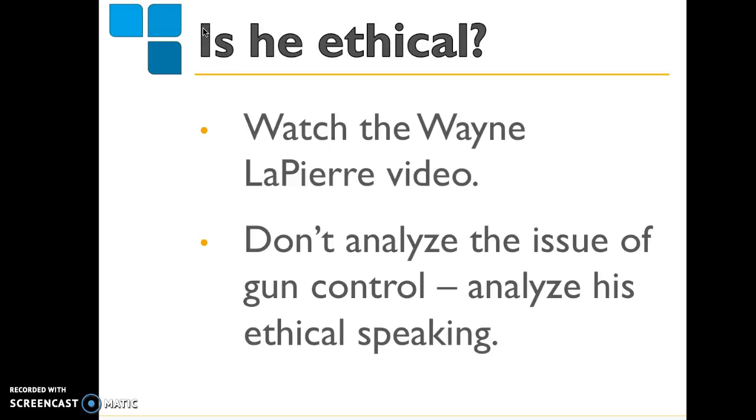And then you want to think about other things. Being an ethical speaker is just being able to distinguish facts from opinions. Does he have verifiable information? For example, in this speech, he says that a child sees 16,000 murders and 200,000 acts of violence in the media before he is 18 years old.